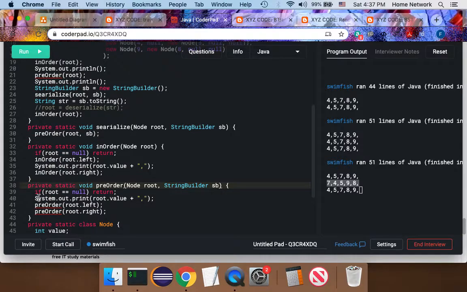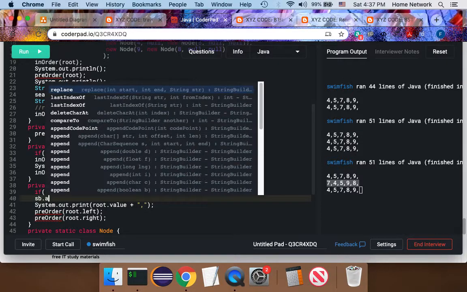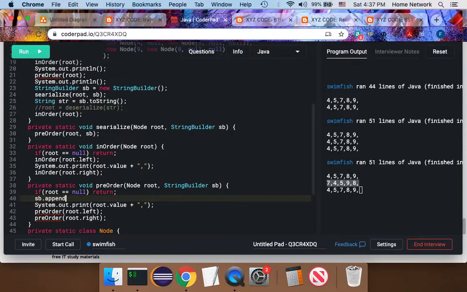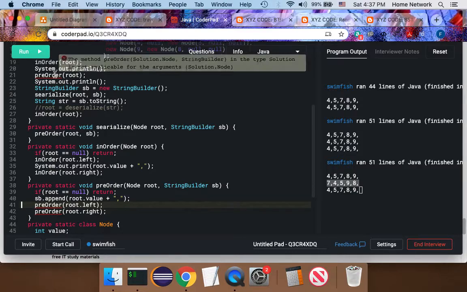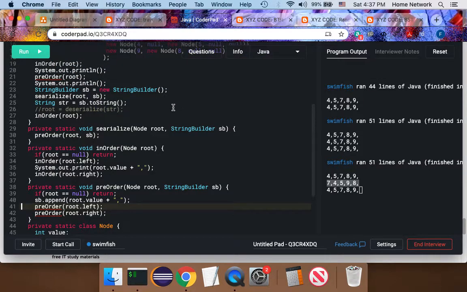So here, instead of a print out, we want to SB append the current root. Let's remove this line and preorder.